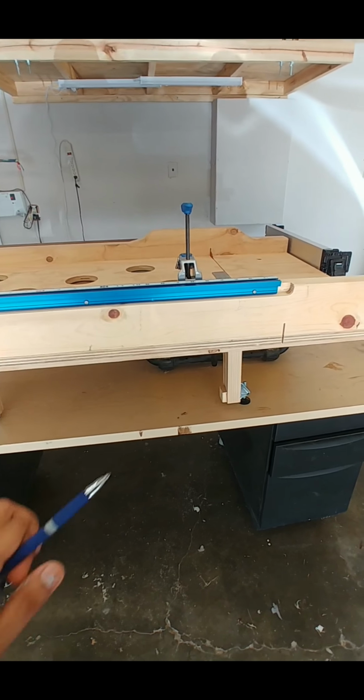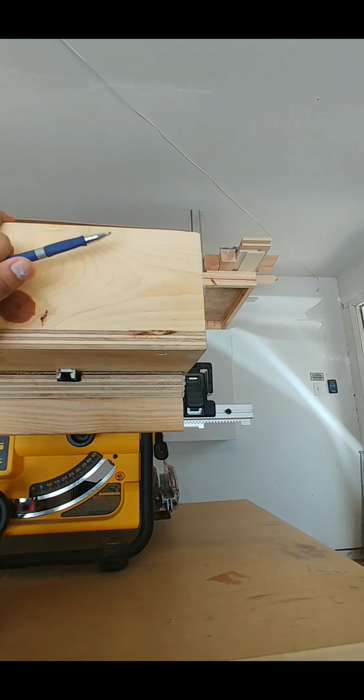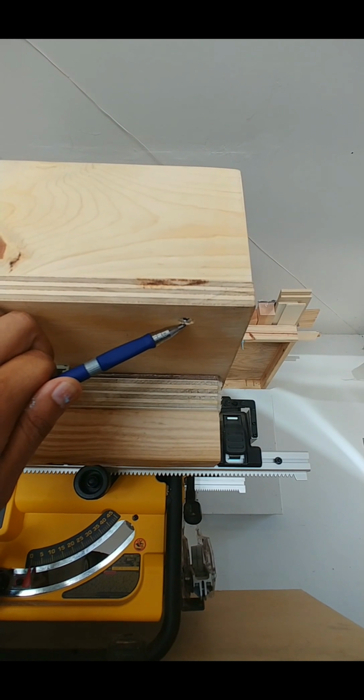Now my front fence is ready to put in. So what I did is I started with just 1 screw. I put the fence on top, and I put this 1 screw in this corner, which I call the pivot screw.